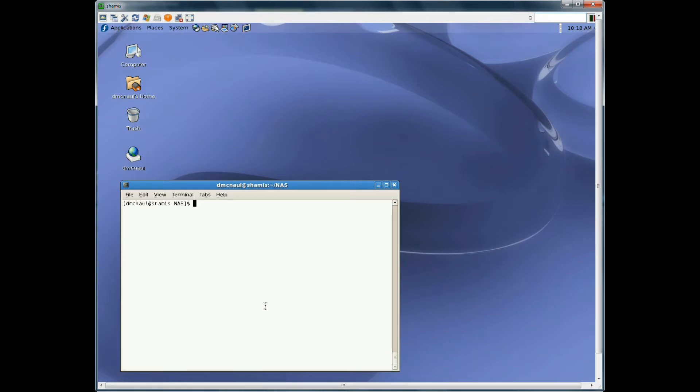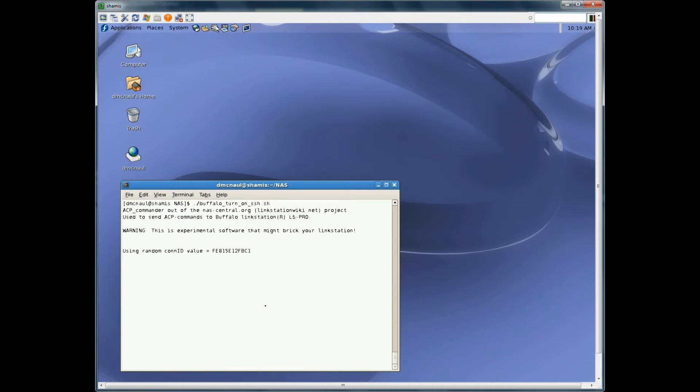Basically what we have is the Buffalo with two three-terabyte drives — upgraded from 500 gig to three terabyte. But the problem is that we can only access the 500 gig worth of space on the three terabyte. So now we want to expand it — we want to grow those file systems and tell the Buffalo to please use all of the remaining partition. Remember when we created that partition we said to the end of the drive on partition six, so now we want to tell it to use all the way to the end of the drive. We rebooted the Buffalo so we have to rerun the shell script again because this gets reset every time we reboot.